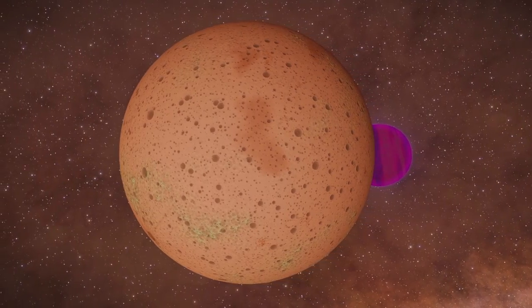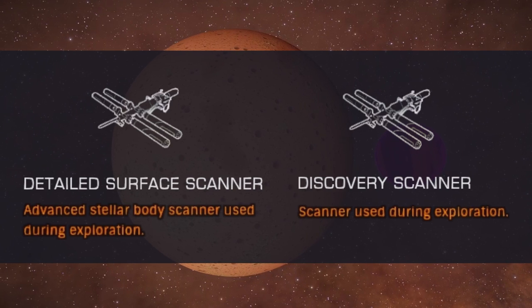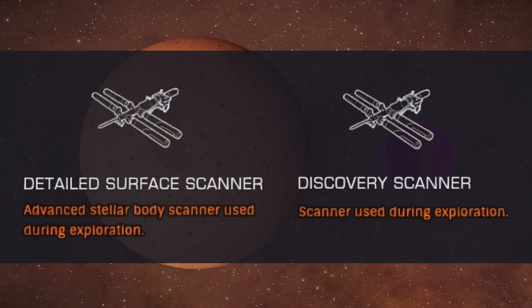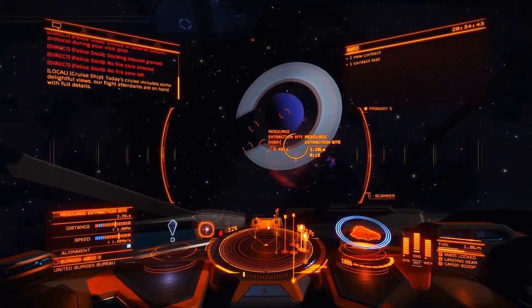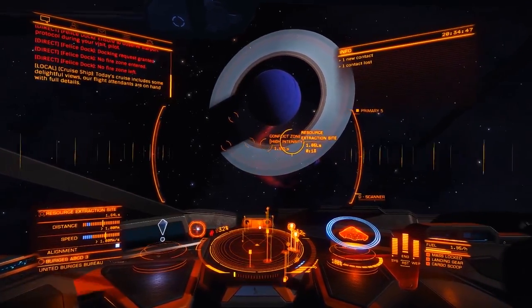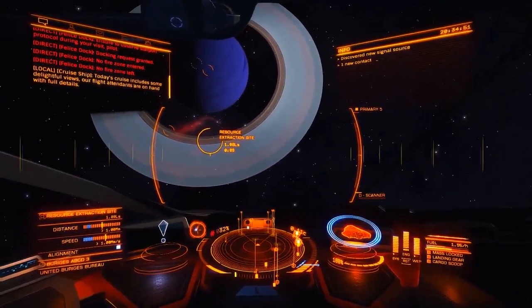Once you build up a little more income, it's a good idea to purchase a discovery scanner and a detailed surface scanner due to most of the profitable mining taking place outside of civilized space, which is largely undiscovered. Ironically, the one place I would recommend to avoid is the resource extraction sites, as they are always crawling with pirates who are determined to rough you up and take your lunch money.